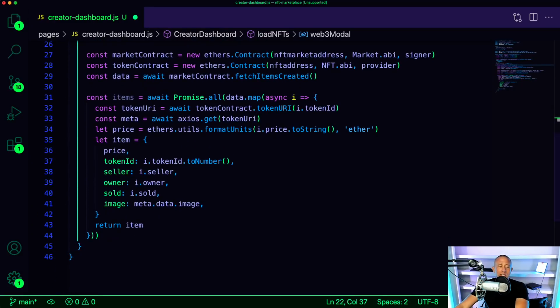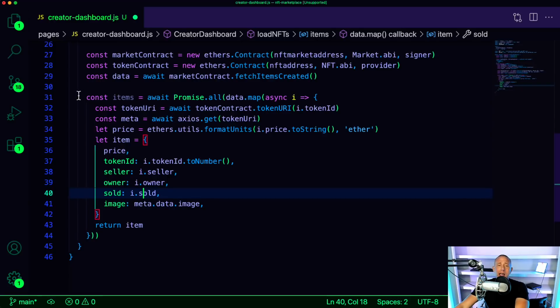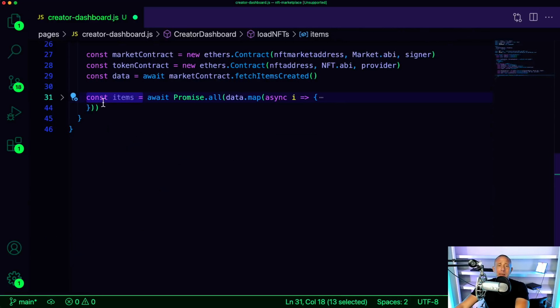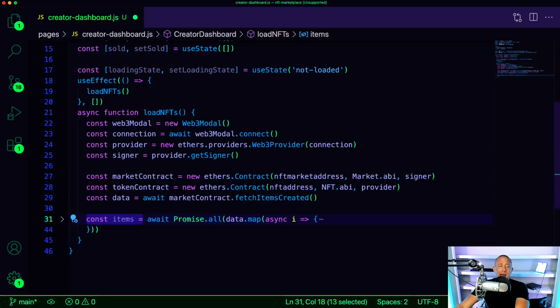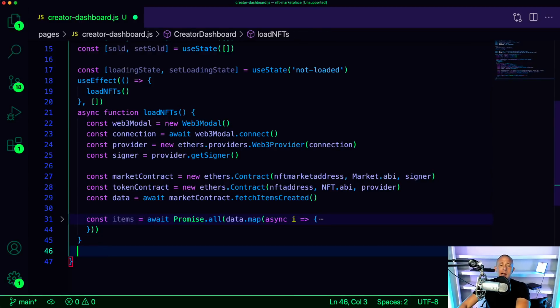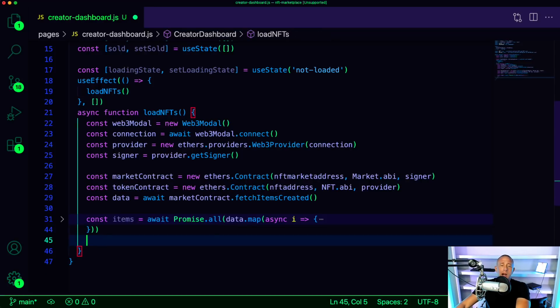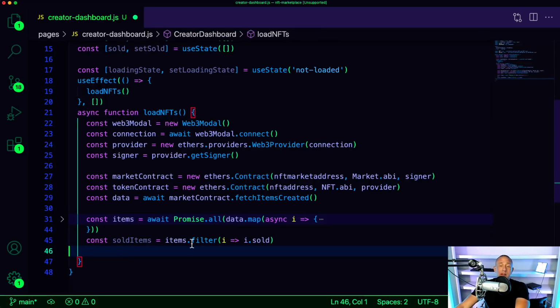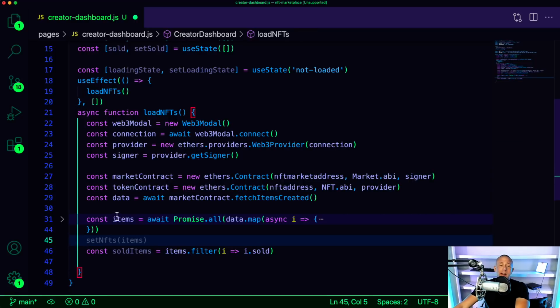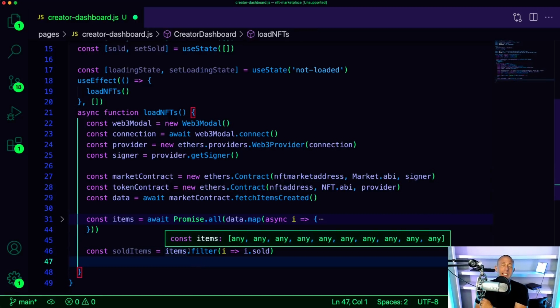So the main difference is that right now we have the same items array we've been working with, where we map over the items. We also want to create a separate items array where we filter through the items array here, and we also attach a check to see if the item is sold.